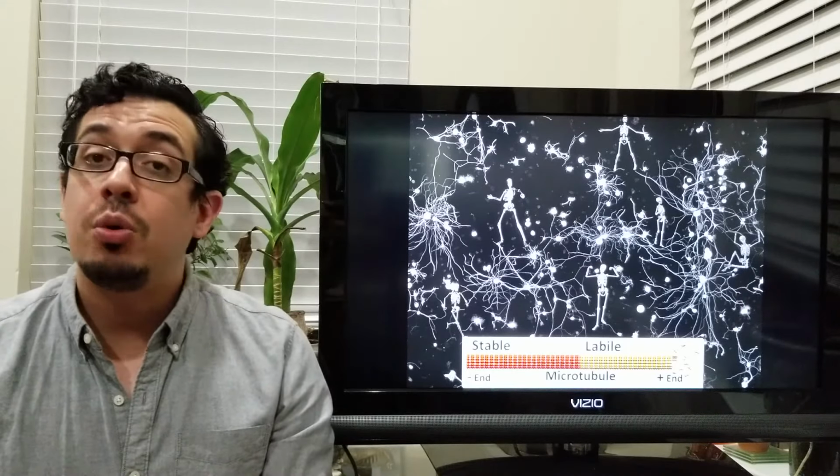Microtubules are highly dynamic and inherently polarized. A single microtubule has two general domains: a stable domain that is older and resists depolymerizing, and a labile domain, where tubulin is added and constantly undergoes bouts of growth and retraction, just like the bones in our body. These microtubule dynamics are paramount for axon growth.